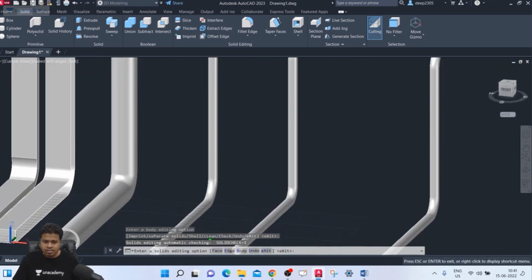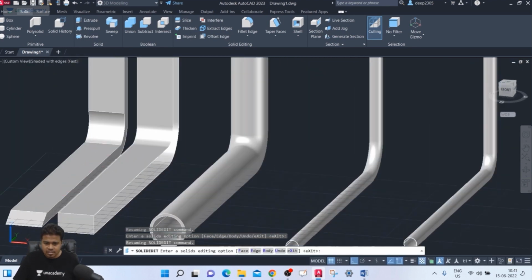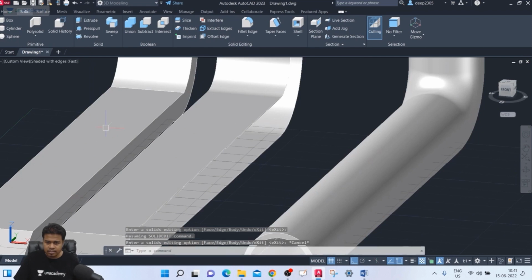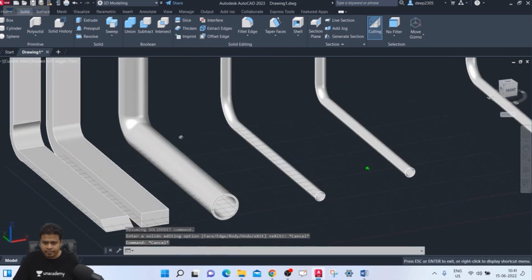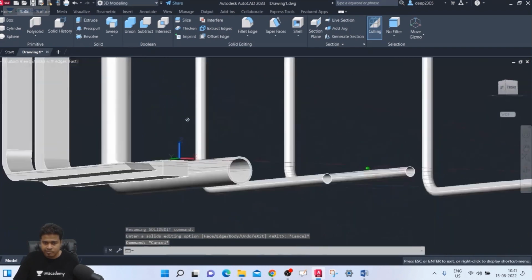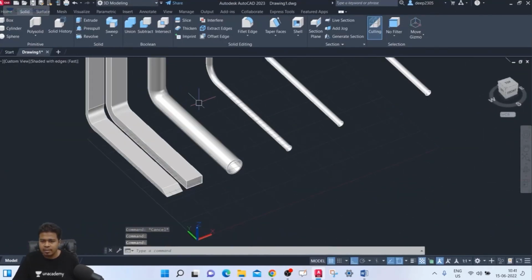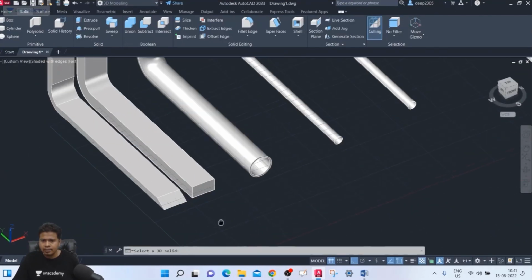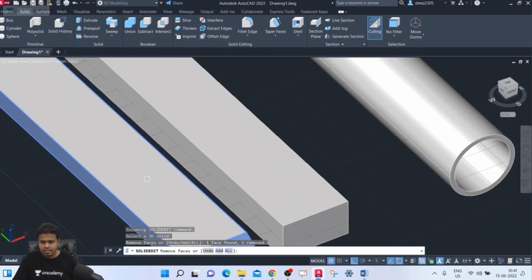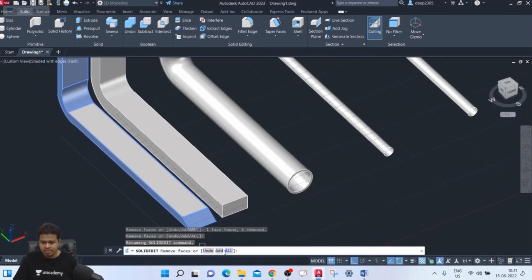You will see that this is not removed actually. I think some problem is there. Go to shell. Select this object. Now remove face. Suppose if I select this as my remove face.